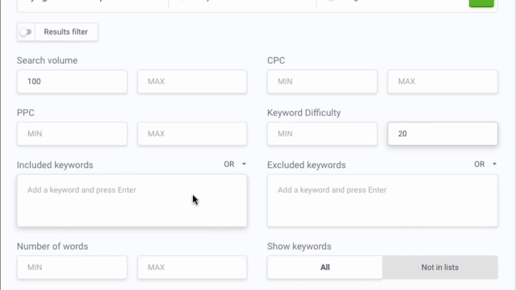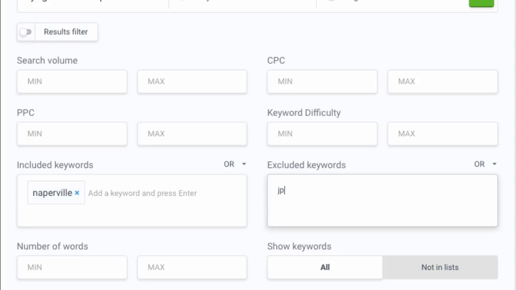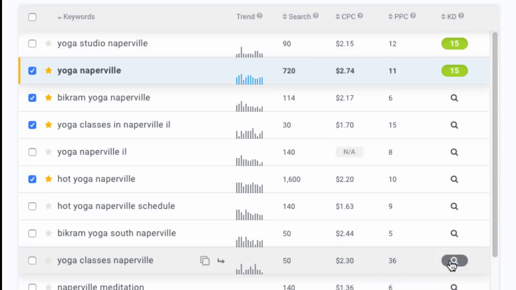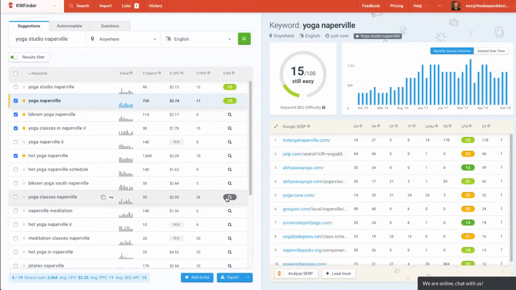And then maybe there are certain words that you want to make sure are always included. Like in this case, it might be Naperville. Because you want to really weed out any results that are just general yoga, because that probably wouldn't really benefit your own yoga studio in Naperville. And then excluded keywords, maybe something like jobs or salary, because a lot of times you'll find a lot of the searches will be about people looking for work at your studio versus looking to become a client. So maybe you want to include those, exclude those, and then you would just click on set filter. And then it would just show you all those results. And that's really all there is to it.